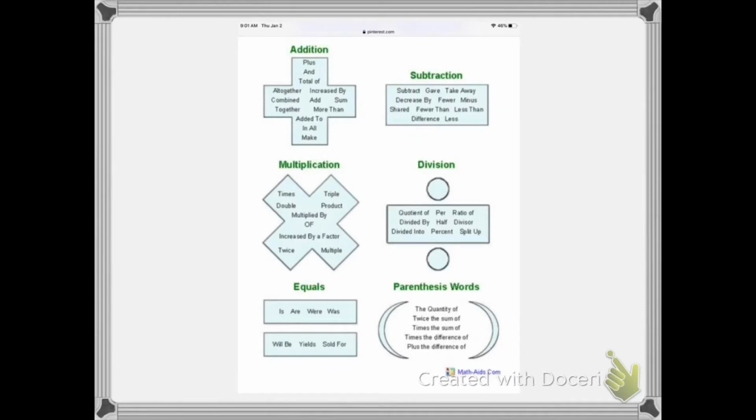Okay, everybody, the first thing I'm going to do is provide this little chart here with some words that are associated with operations, like our standard operations of addition, subtraction, multiplication, division, equals, parentheses. Some of the things that are left out are square roots and powers, so I want to try and talk about that a little bit. This is a good resource to have moving forward with any type of word problems, especially, but also what we're going to look at today, where we're translating words into math and vice versa.